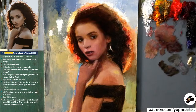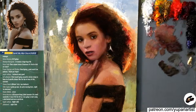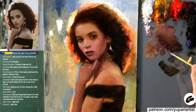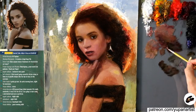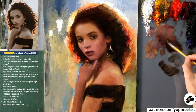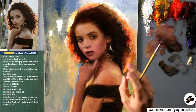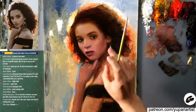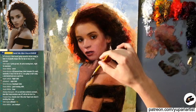Hey Jeff, I find myself going around in circles trying to hone in specific shapes like lips or nose. Oh yeah, definitely. It's definitely part of the painting process. It's like an exploration of shapes, and not everything happens sequentially. It's not like every brush stroke I put in there is perfect and in the right spot. It takes time.